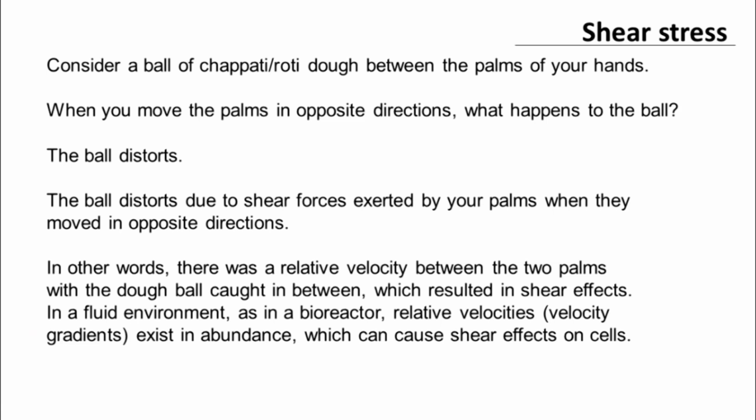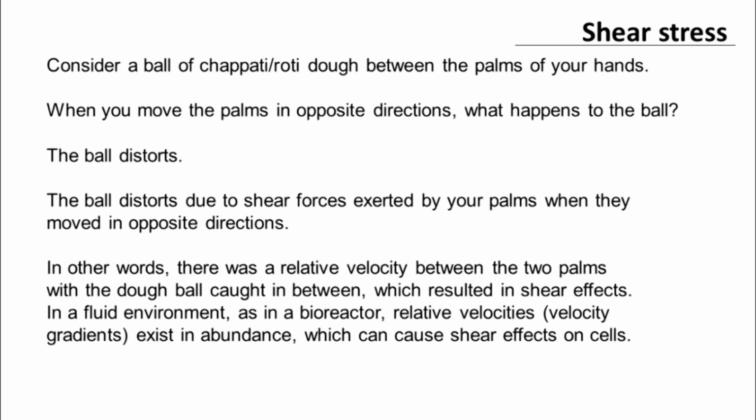In other words, when there is a relative velocity between the two palms, this palm is moving in this direction, that palm is moving in that direction, or it could be both moving in the same direction but at different velocities. As long as there is a relative velocity between the two palms, the dough ball that is caught in between is going to experience shear stress, which could deform the dough ball.